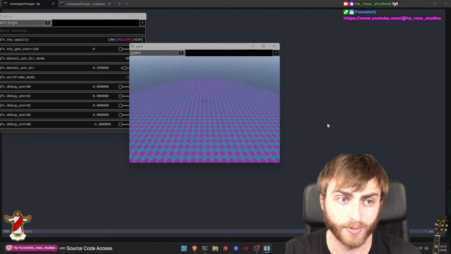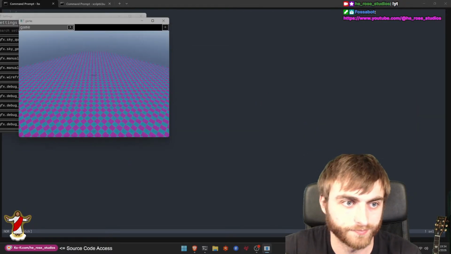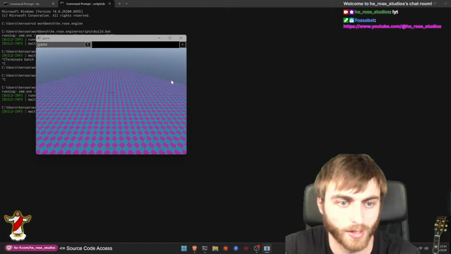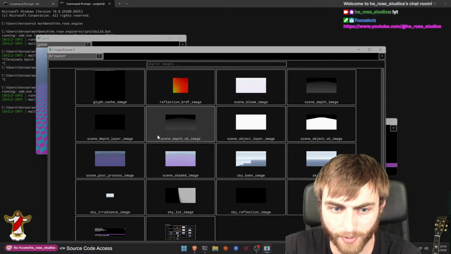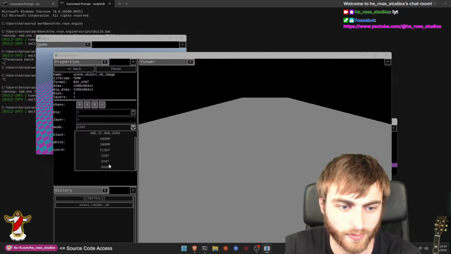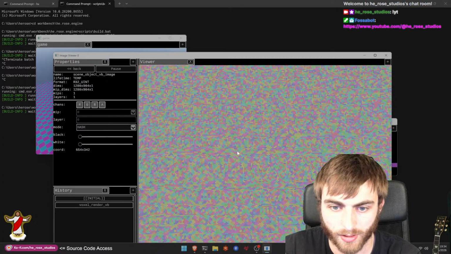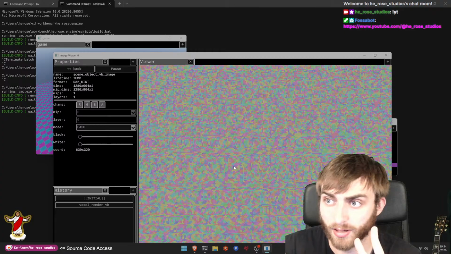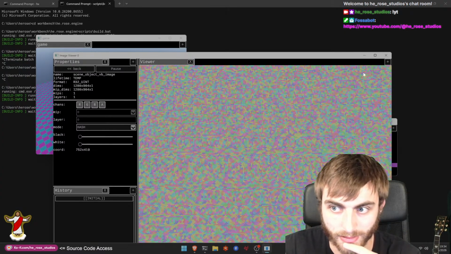But there was a problem that I was bumping into last stream where we have a maximum number of right, let's restart this because my cursor's gone. I need to fix that bug. But if we go to the image viewer, we have this thing called a visibility buffer, which is this, where it basically encodes in, kind of looks like noise, but effectively it encodes the instance index and a voxel index inside that block, basically.